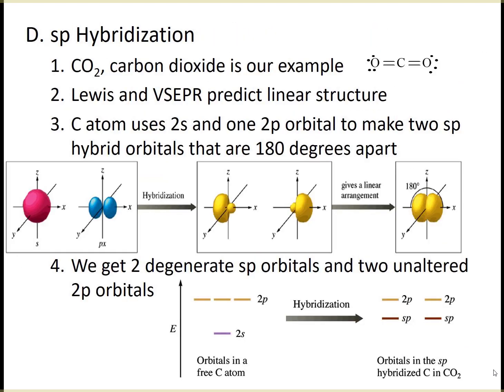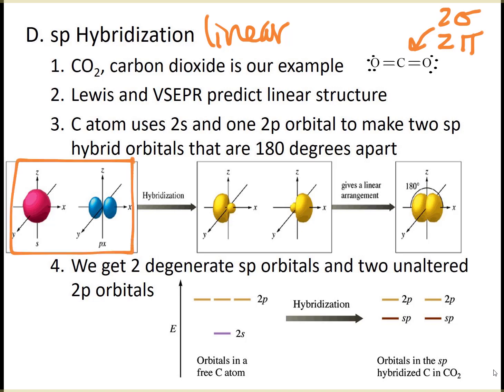Let's look at sp hybridization. So this is for linear molecules. And in this linear example, I do have double bonds, so we'll be able to see that we have two sigma bonds and two pi bonds total in the molecule. You can see the hybridization occur. Here is my s orbital, my p orbital. So we get hybridization, and this is why we have a linear shape.